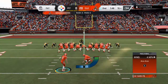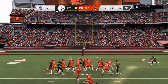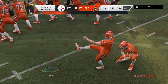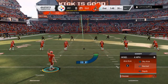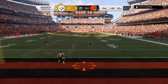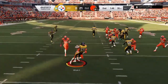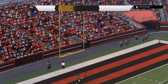And the Browns are going to tack on to their advantage. Well, they were back in the shadows of their own goalpost, and that flipped quickly. So much for playing it safe. I mean, the conservative, easy call, run the football, take care of it, create some space, punt the ball away. But no, let's throw it. And sometimes a defense's aggressiveness is used against them because when you've got people backed up, your natural inclination is to try and really force them back, and sometimes they get burned that way. And they got burned there.